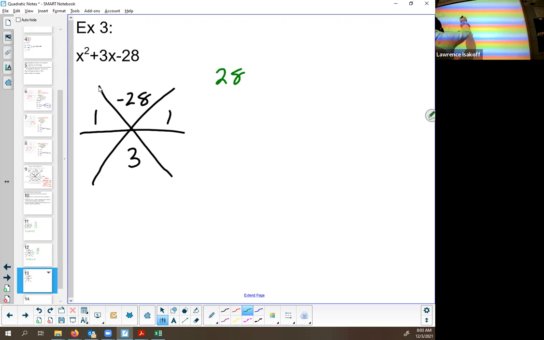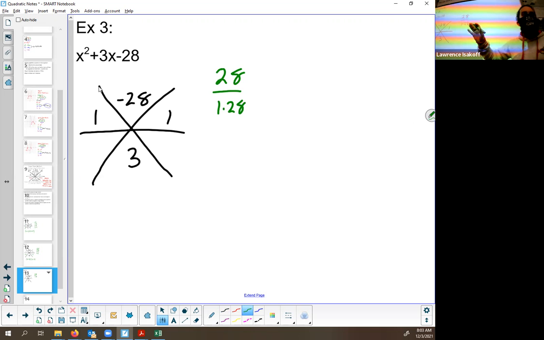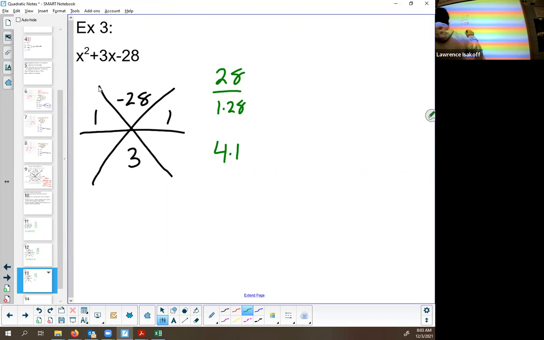Now, what multiplies to give me 28? 1 times 28, that's the easy one, good. And do not forget about that combo as well. Sometimes that does come up depending on how we're doing this. So never forget about 1 times the number. What else multiplies to give us 28? 4 times 7. There's one more combo in here. 2 times 14. Good. So, out of this group of numbers, can anybody think of a way to make a 3?